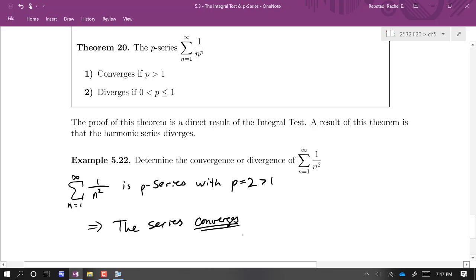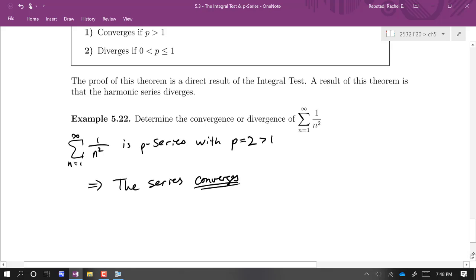It's not that we're always allowed to skip the integral test. If our series is of this special form, if it really is just this simple, 1 over n squared, not 1 over 3n squared, not 1 over n squared plus 2, right? Just 1 over n squared, then we could say, oh, that's a p-series, and I don't need to do anything more than observe that the value of p is bigger than 1, and say that it converges.